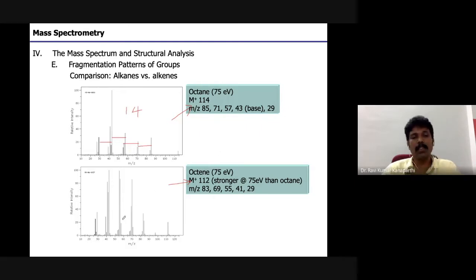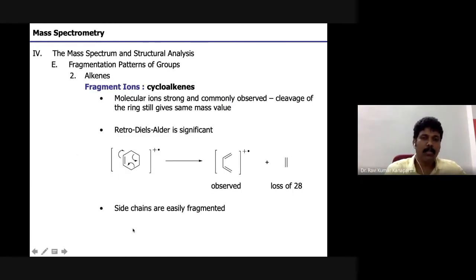Similar things we can also find here, and we can also find that 41 in this case is going to be the base peak, right? And other things are also there, because since it is a lengthy alkane, you can always find different other peaks also, because a propyl radical or a butyl radical can be lost, and a McLafferty rearrangement product is also possible. So definitely different peaks can be seen.